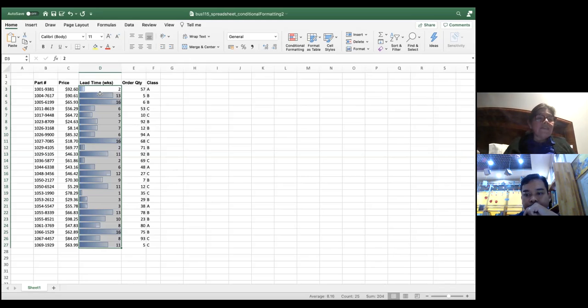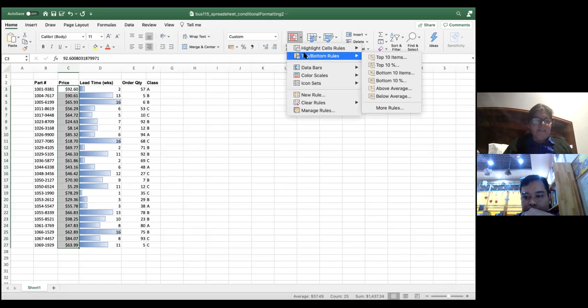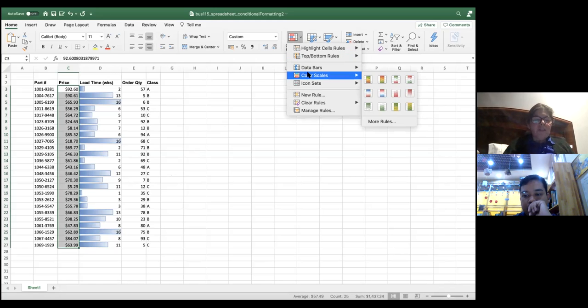In this case, I want to select this column, the price column. Here I select all the column, and I need to go to conditional formatting another time, and we are going to color scales. Color scales is here. Here we have all the options for color scales.